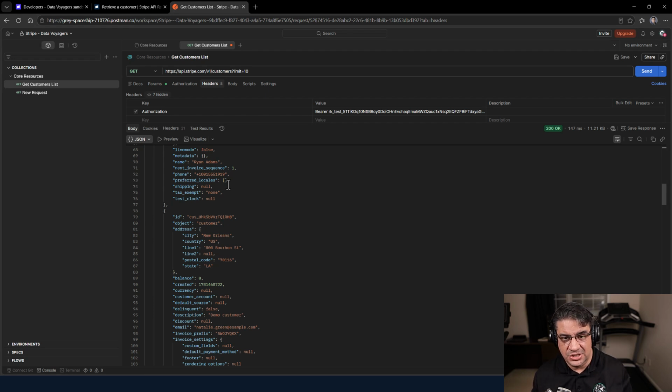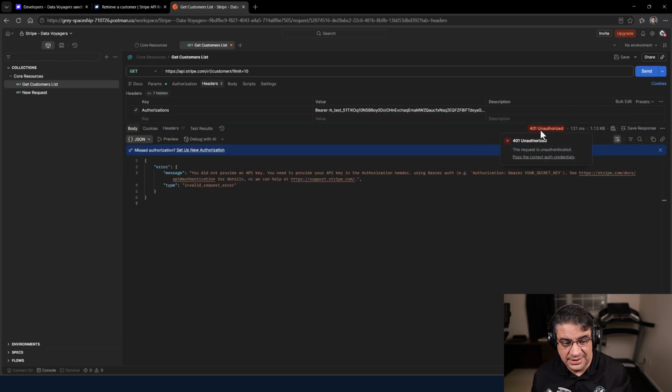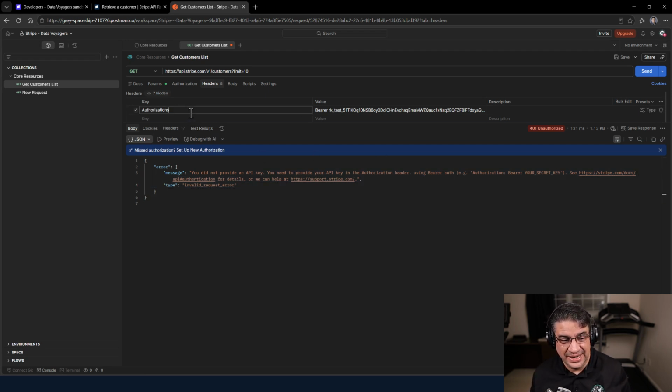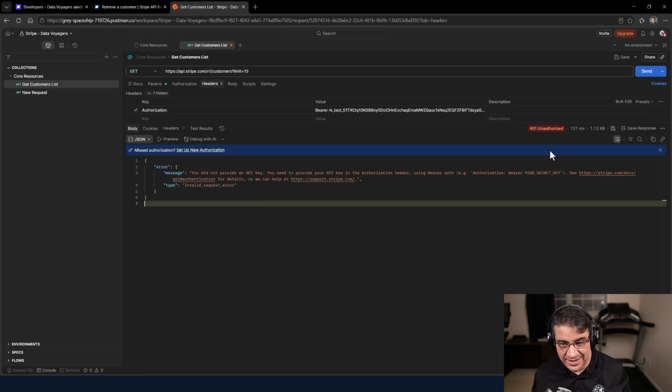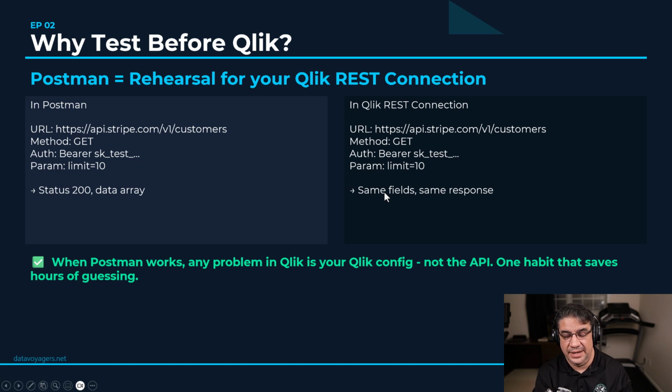So if I have any challenge with my authorization, let's say I put wrong authorization here, and I try to send. So I get unauthorized, and again, Stripe is one of the few that provide an error message, and this is actually helpful. So then I can see, okay, I made a mistake here. And then you can test and see the results easily. You can see that fast in Qlik Cloud, believe me. So then we have everything that you need here, and then you can test in Qlik. That's why Postman and other tools help.